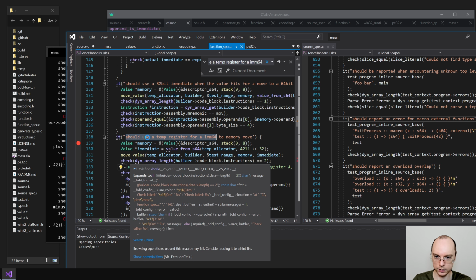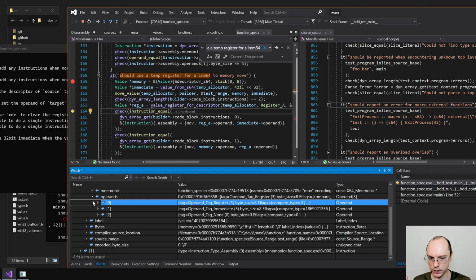So we have two operands. That seems actually two instructions. Sorry. And assembly operands, two operands, a register one, and an immediate. Immediate's byte size is 8. And that seems correct.